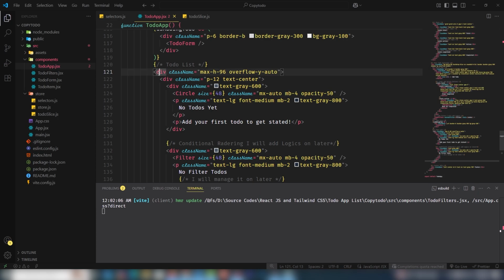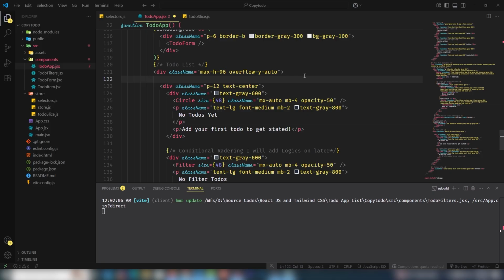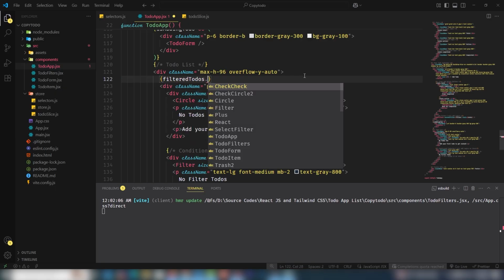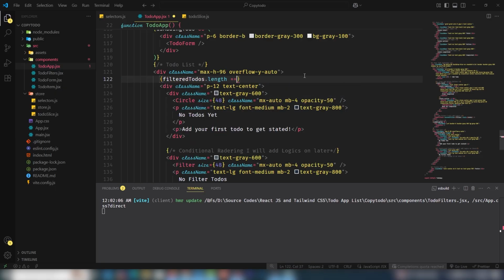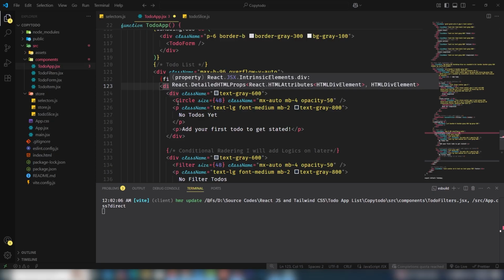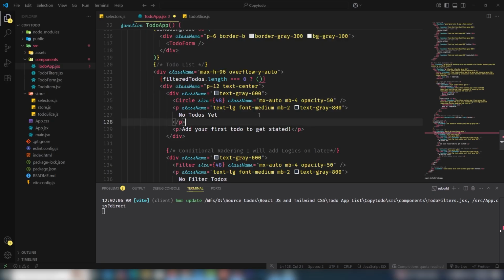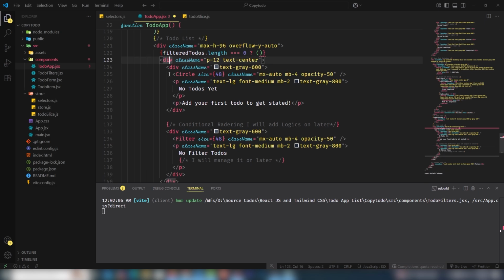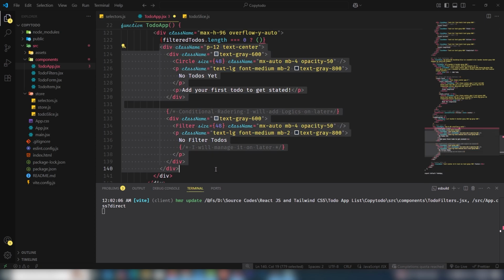After the todo list here, I will use filterTodos.length equal to 0, then display. Give me a second. I got it.